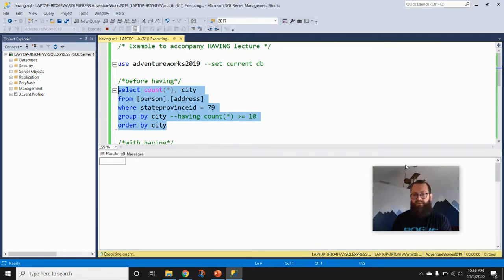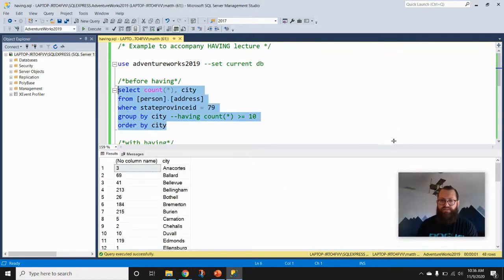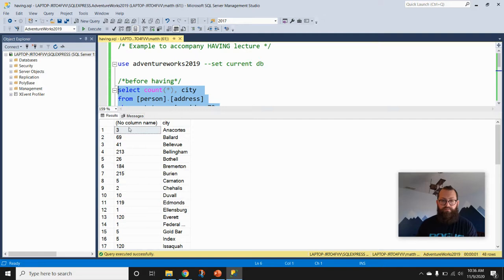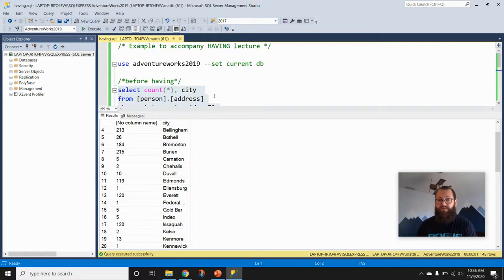So when I execute this, we're going to see various city names, which represent unique values for the field city where the state province ID is 79. And then we're going to see the result of the count function over in the first column.